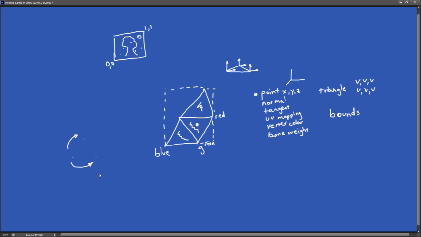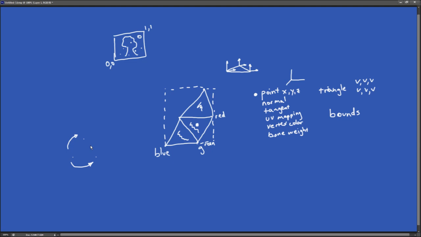And so, if I have those 3 points defined clockwise from where my camera currently is, then I'm looking at the front of this particular triangle. So with winding order, clockwise means that it's visible. Now if I have the 3 points defined in such a way that from my current vantage point they appear in counterclockwise order, that is then going to be invisible. I'm looking at the back side.